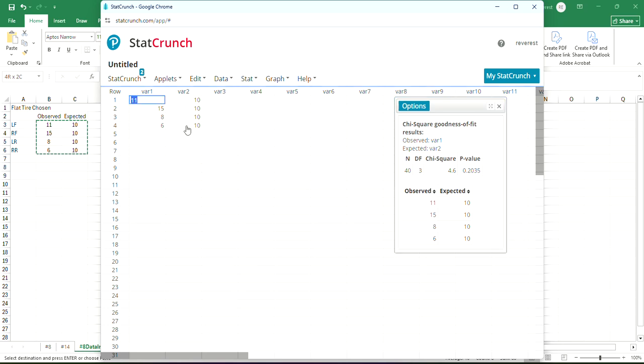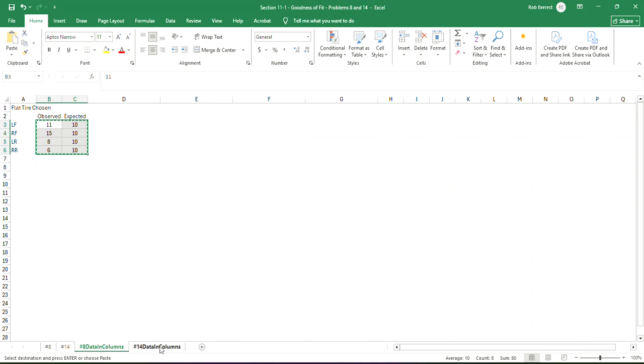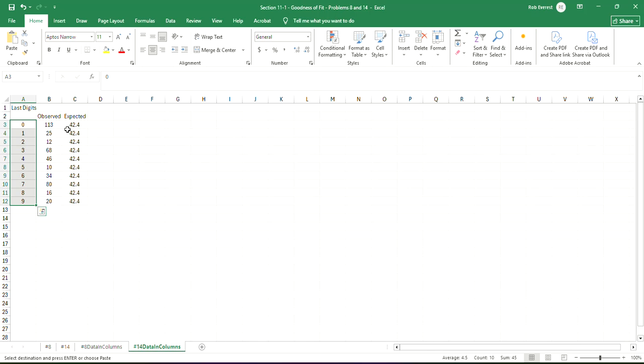Let's do it for the other set of data that we used in this section. So I'm just clearing out the data and then grabbing this tab where the data for observed and expected was. This was not the flat tire and missing class example, but the Super Bowl betting pools last digit. So these are the observed values of winning after a quarter.